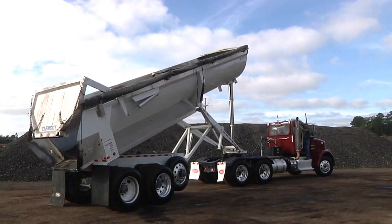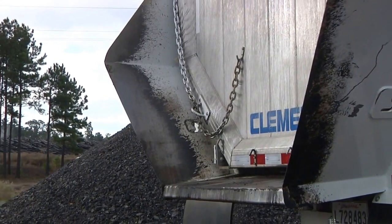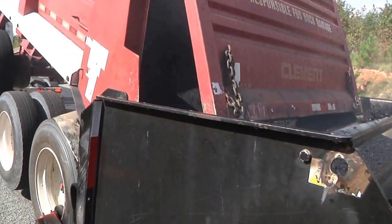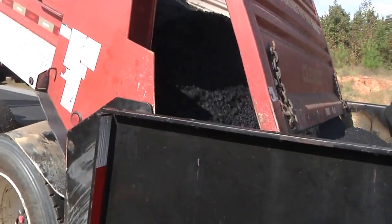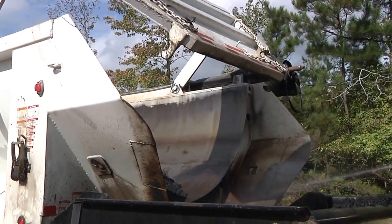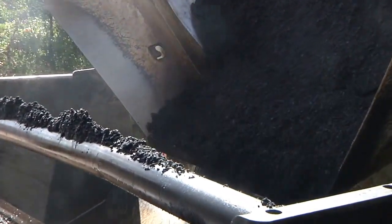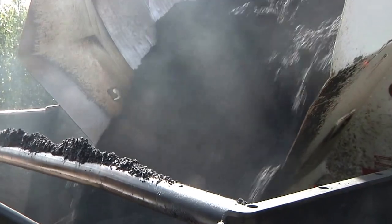That's what allows you to cut the weight out of it and get lighter. PaveStar's high-lift, double-wall aluminum tailgate not only addresses the weight issue, but also other concerns. Dumping conventional hot-mix trucks with a tailgate that hinges on the conventional back end of a trailer has a tendency to drag mix out of the paver hopper, and it makes it difficult to clean the wings and latching area of the trailer. So we went with a high-lift, air-rise tailgate — we wanted to get the tailgate completely up and out of the way so that through its entire geometry of dumping in a paver, it never impacts or conflicts with the superstructure of the paver.